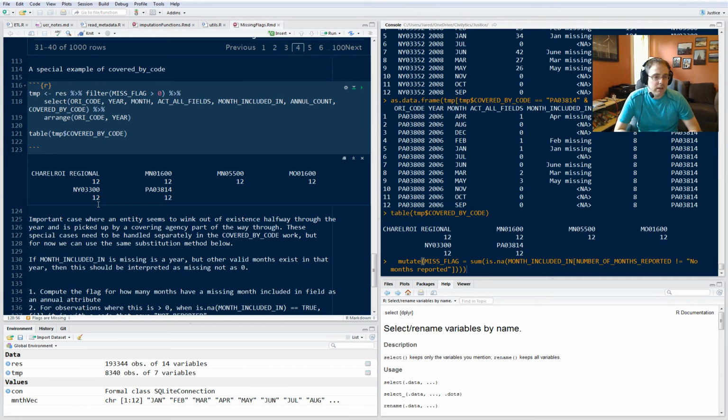So I've already been thinking about, I need to come up with some attributes, and those attributes need to describe the different types of missingness that occurs. I'm going to have kinds where they're just missing one month. I'm going to have kinds where they reported for half the year and then they disappeared, covered up by something else, or went out of existence. That's another type I need to carry through. Kind where they miss the whole year, and the kind where they report annually or biannually, quarterly.